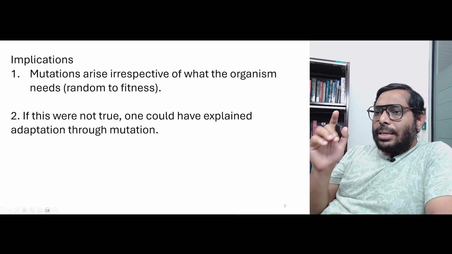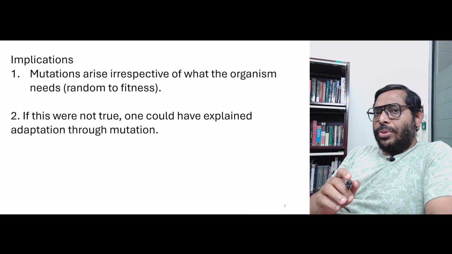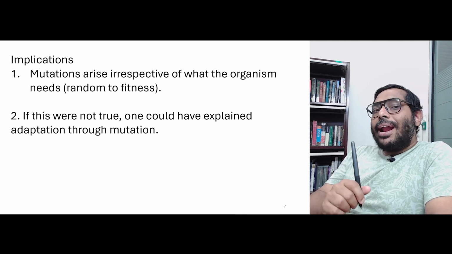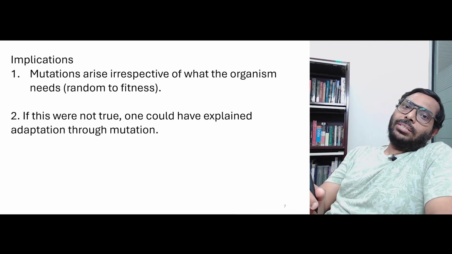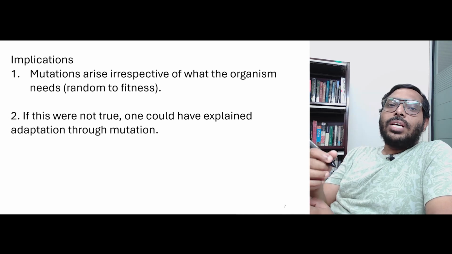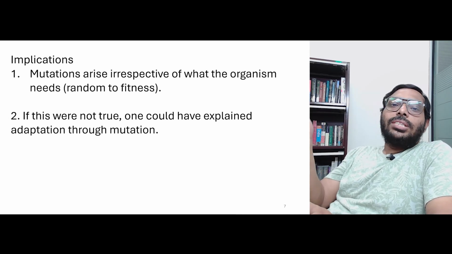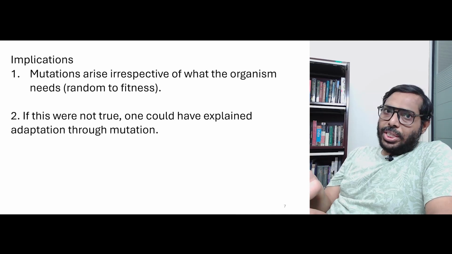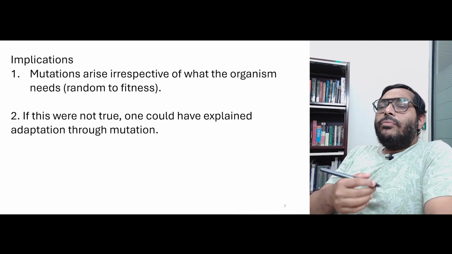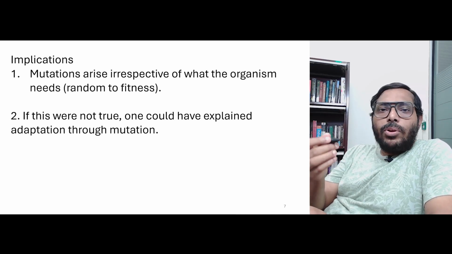Now, as I said, if this were not true, one could have explained adaptation through mutation. In other words, one could have said organisms are adapted to their environment because each time the environment throws a challenge, the organism comes up with a new mutation. Now, of course, there is a very simple logical problem with this.